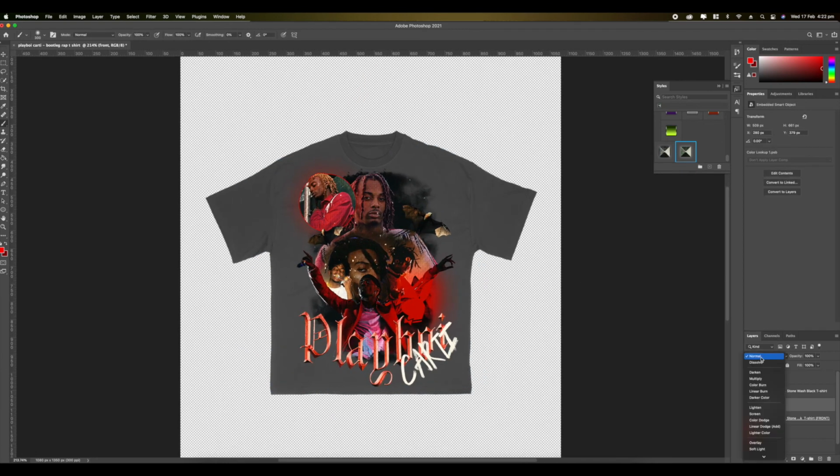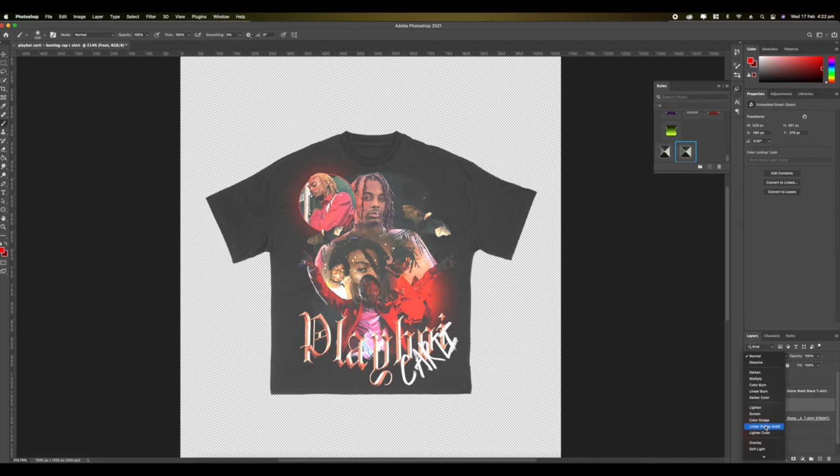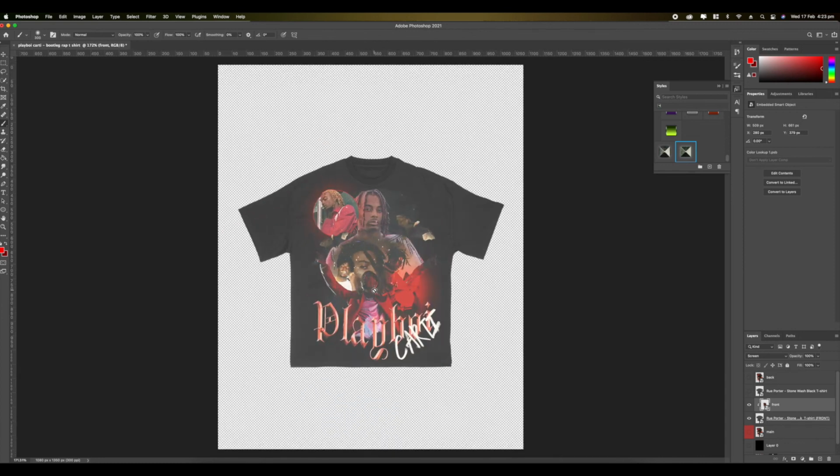And basically all you're gonna have to do is just change the blending mode. Lighten is the most like, oh yeah, this is hella vintage. Screen is what most people go for. Color dodge has the same effect, but it removes the blacks. Lighten dodge makes it lighter. Lighten color just destroys it. So we just have to find the happy medium, which for me is basically the screen. Now we got our front image. We're just gonna add it to the back.